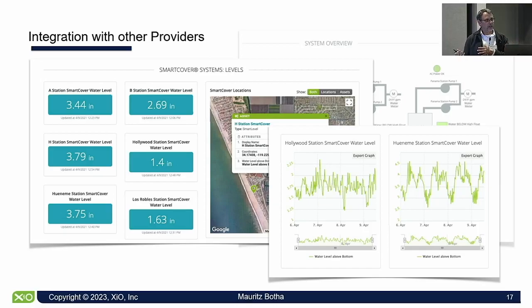is now we have a lot more visibility in how our system performs. We had a very singular view of the wet well itself. By getting the smart cover information of the amount of effluent coming into the wet well, we can change our prediction algorithms. So by having IoT devices give you a much better view of what's happening with your system, you can improve the overall efficiency of your effort.